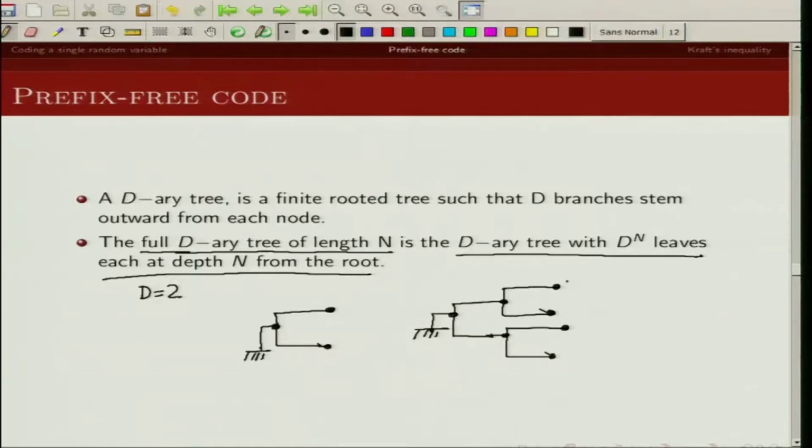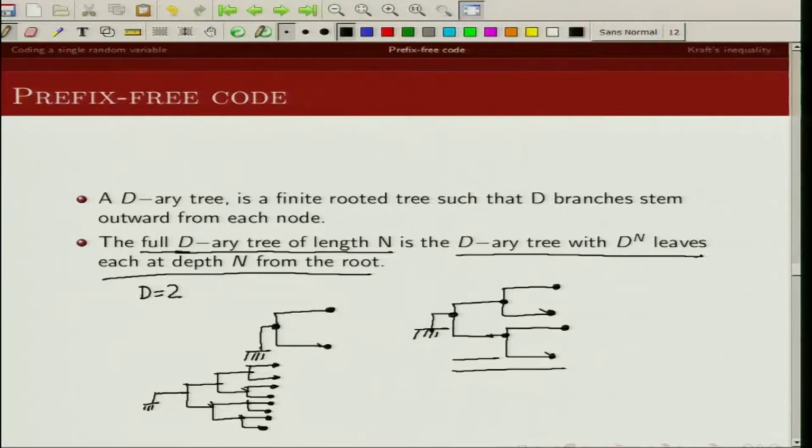The leaves are basically nodes from which no branch is getting out, and this is depth 1, this is depth 2. Similarly, I can have a binary tree up to depth 3, and there are 8 leaves possible at depth 3.